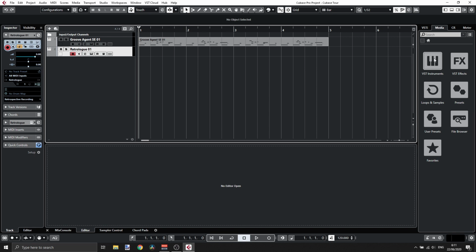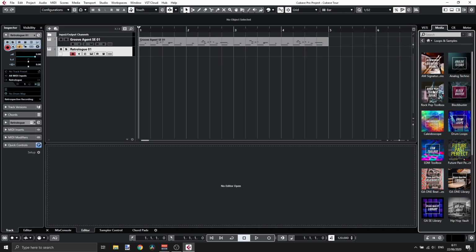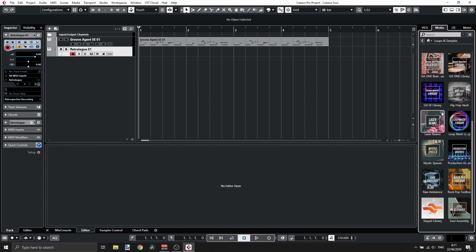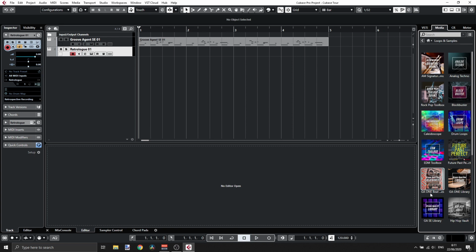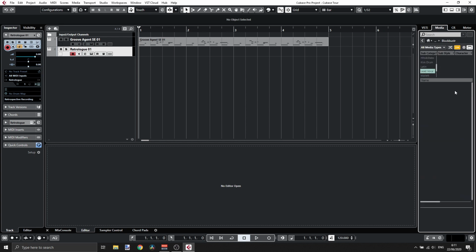So for example, we can go to loops and samples, and we can search for something specific. And these are all the packages of loops, samples, MIDI files, and whatever that is available for you.